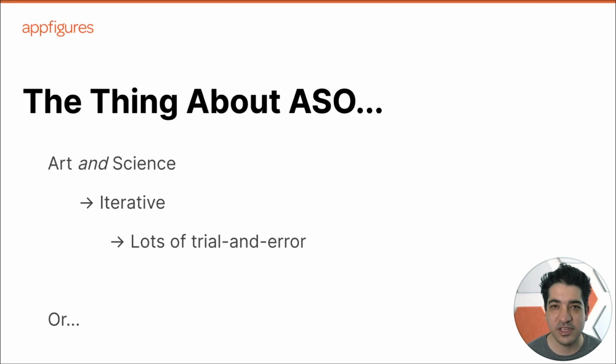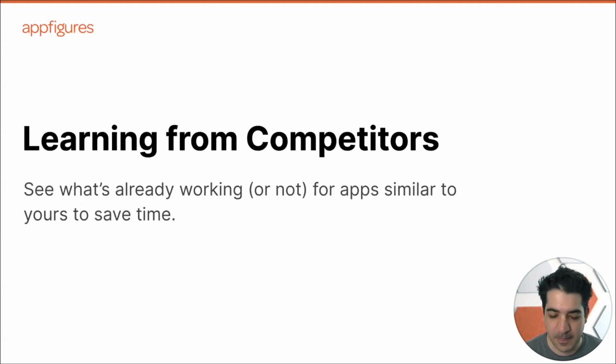And so the easiest way to think about it is you try something, and if it works, you know that it works and you do it again. And if it doesn't, you don't do it again, and you move on to something else. So it's iterative, which is something I believe is always useful, but it's also a lot of trial and error. And trial and error can take time. So there's a better way, or an improved way to do it.